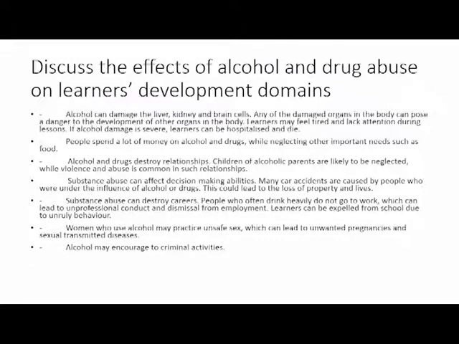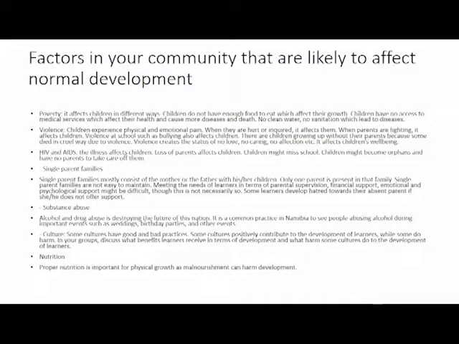Women who use alcohol might practice unsafe sex, and not just women but men as well. It can lead to unwanted pregnancy and also sexually transmitted diseases. Alcohol might encourage criminal activities, or people who abuse drugs can steal things to sell just to get their drugs. And we also have factors in your community that are likely to affect normal development.